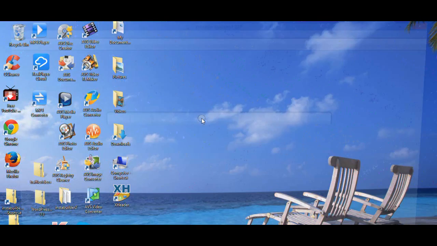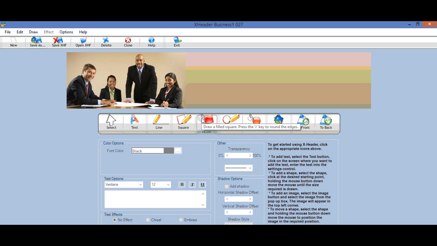When you double click on that image, it displays an XHeader, and this is what you have to work with. This is your image. We know that it's 950 pixels wide and 175 pixels tall. So although it's reduced in size to fit into the frame of this computer screen, this absolutely is a 950 pixels wide image, and you can use any of the design tools here that you see to accentuate this image.